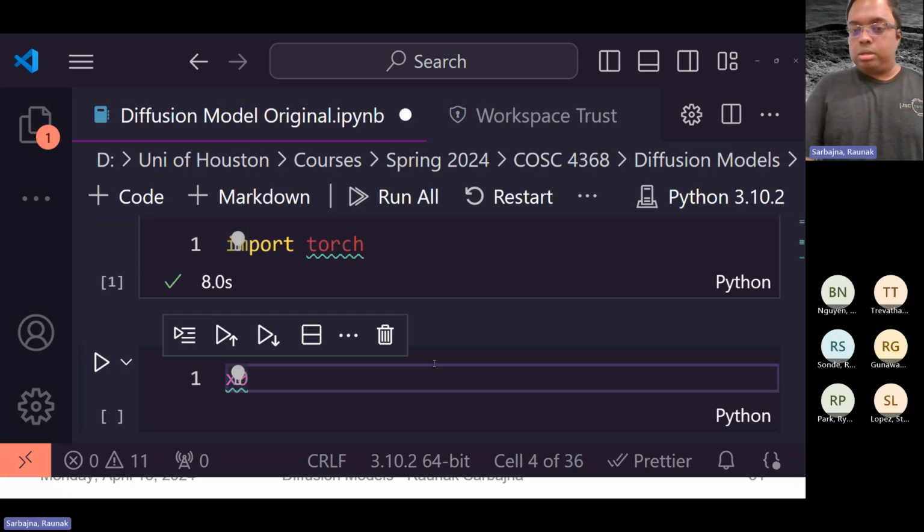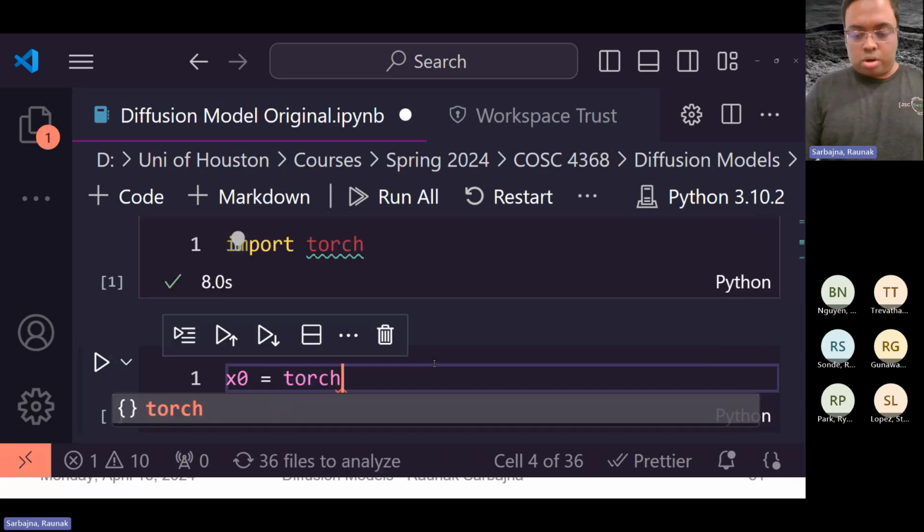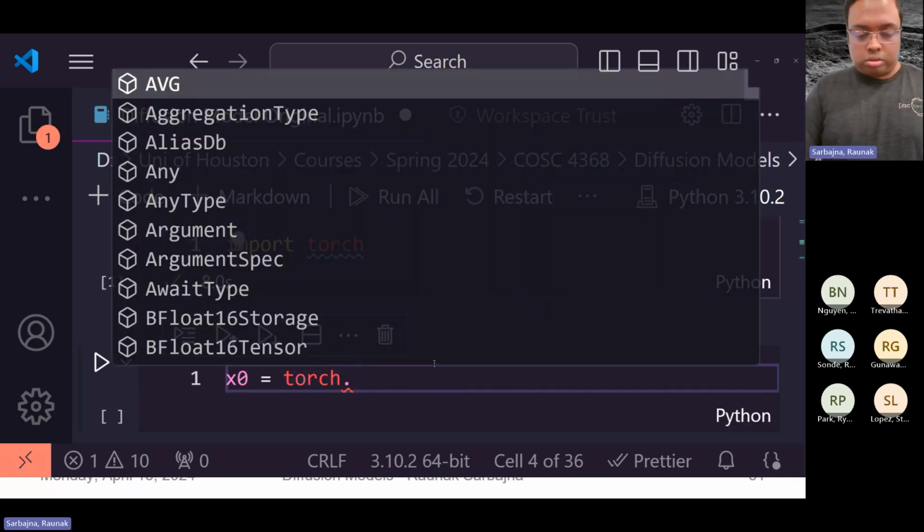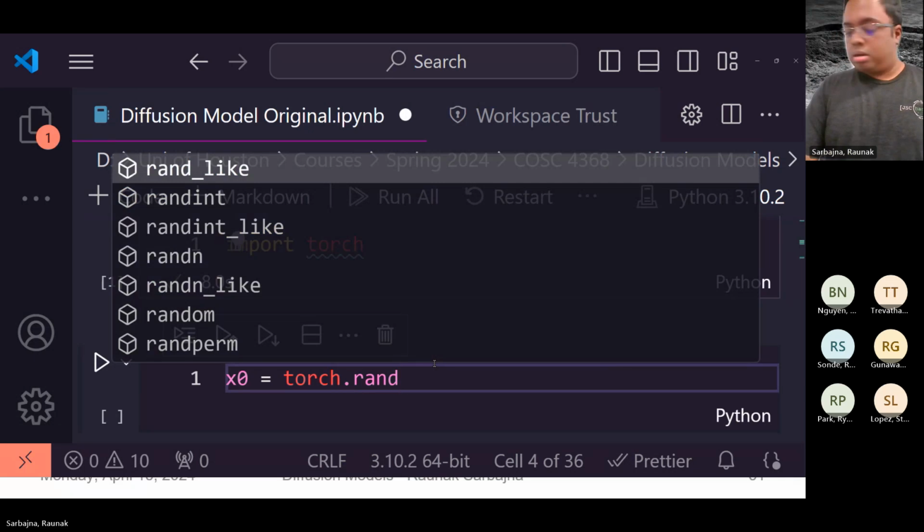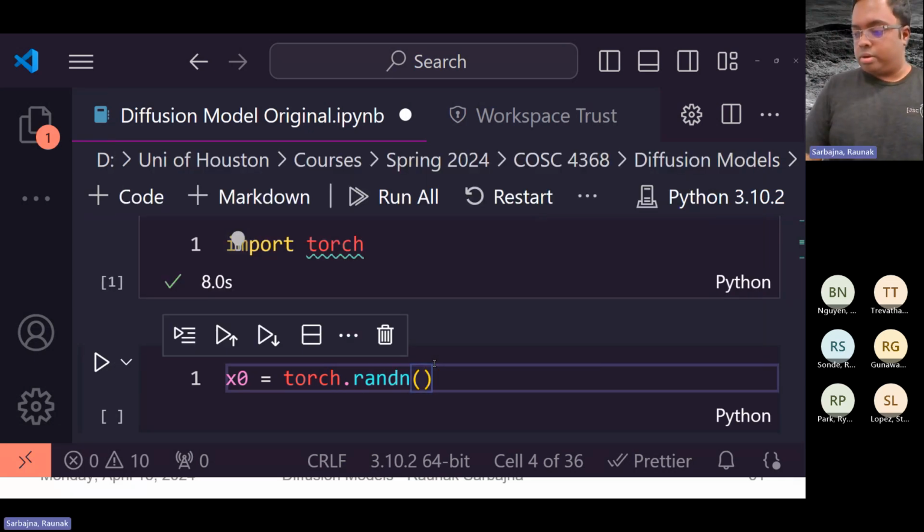So x0 equals, we're trying to create a random image with two batches, three channels, red, green, and blue, and let's say 32 by 32. So it should be torch dot randn, that's two batches, three channels, 32 by 32. We also need to create the time schedule.